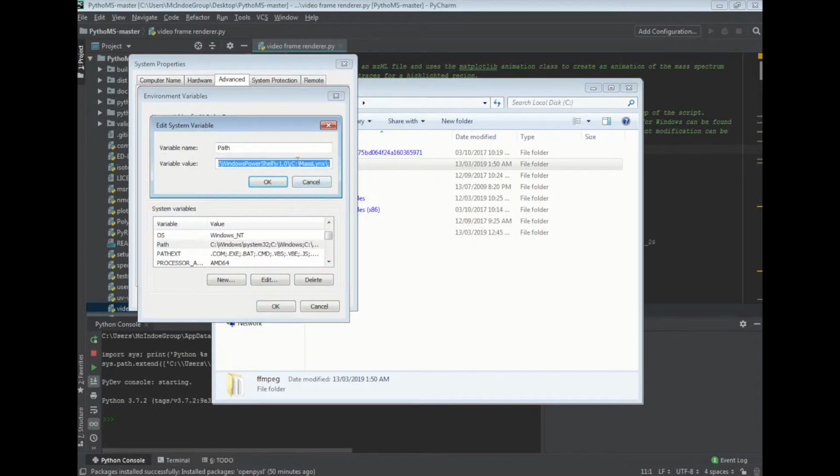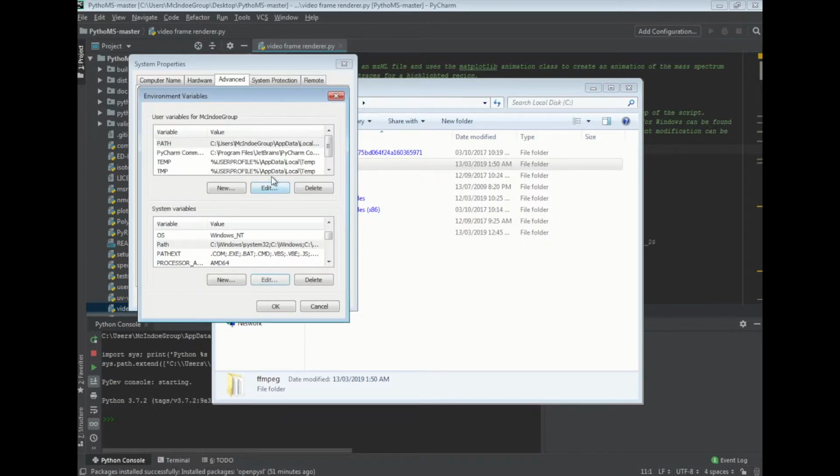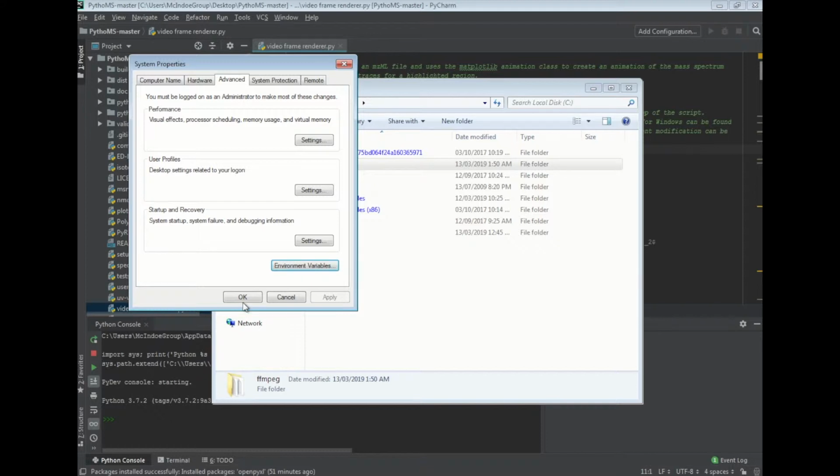You want to find Path and click on that. Here you don't want to delete anything, but you can go to the end of this line and type in what is shown on the screen right now. Then click OK, and then OK, and then OK again.